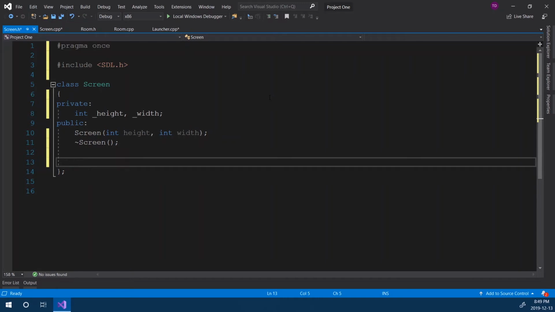Normally you would make it a type void. Most methods you would make a type void. This method, I'm going to make it a type bool, so that it has to return either a true or a false. And I'm going to call it initialize.